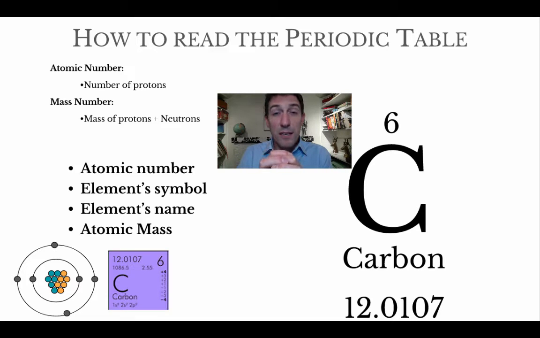The great thing is a proton has a mass of one atomic mass unit and a neutron has a mass of one atomic mass unit, called AMU. They're really easy, all you have to do is count them up in the nucleus and you know the mass. Electrons have very very little mass so we don't include them in the mass number. I'll give you that number in a later video, but for now we're just going to pretend that they're so small that we're not going to be concerned about the mass.